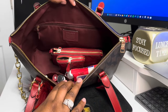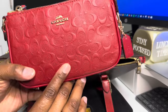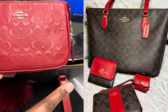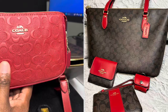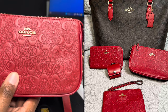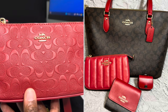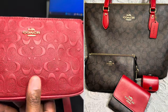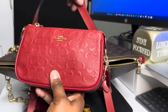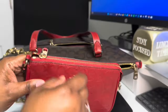I have like four different options that I could have picked. I asked my purse sisters what I should carry and everybody was like, all of it looked good. So I finally decided on this — the Coach signature monogram leather. This came from the Coach outlet, it has a cute little red tag, and that gold makes this look so good. It's popping!